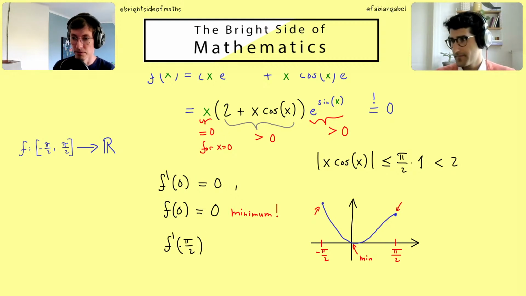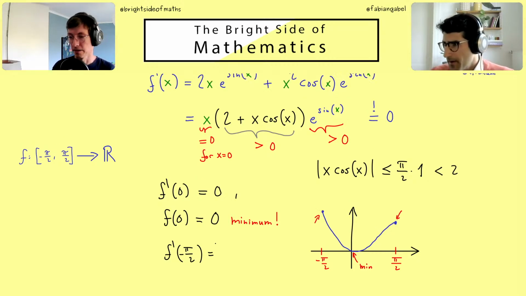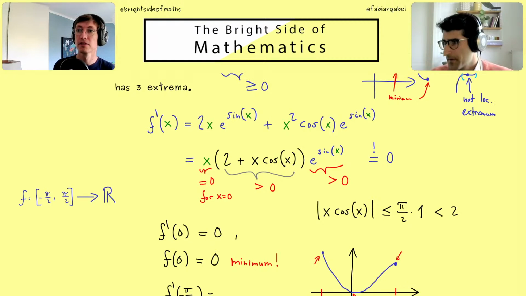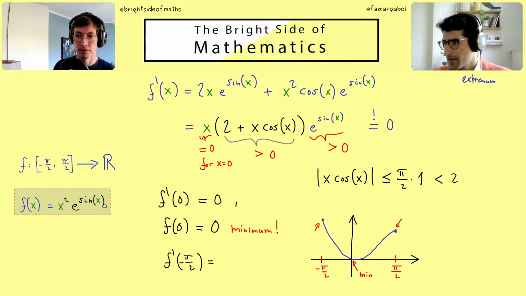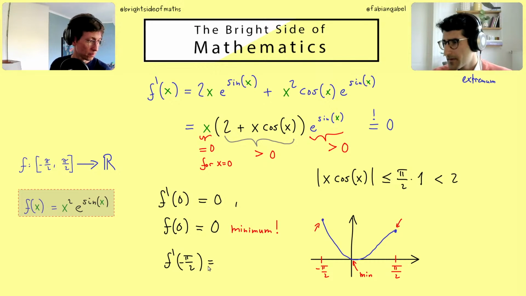So at minus pi over 2, sorry, so the first on the left. So we put that in. Okay, I copied the function again to the left, so that you all see it. I hope you see everything we need here. Otherwise you have to ask. But looks good for me. So this is the function we have: x squared times the exponential function of sine of x.